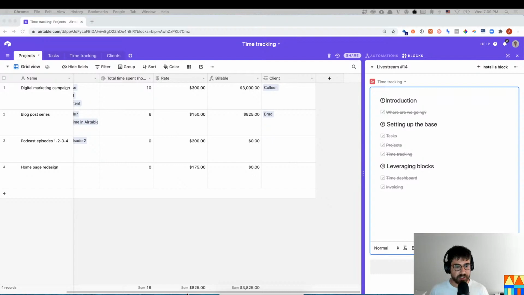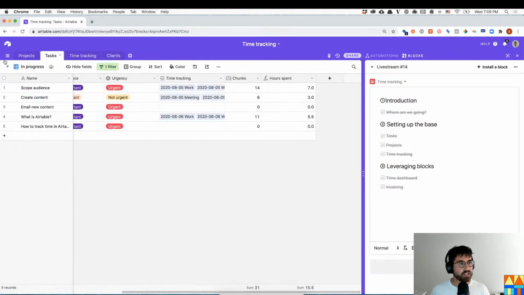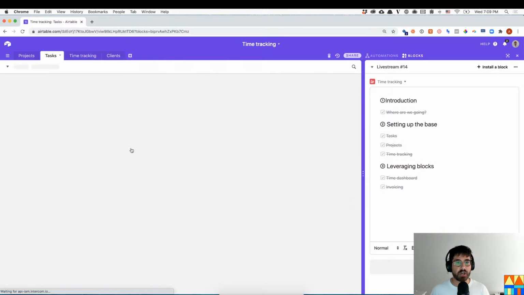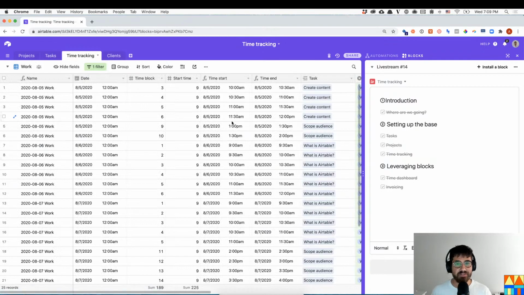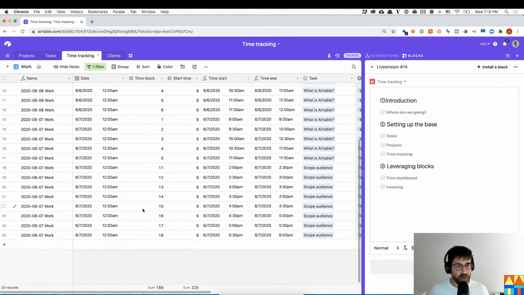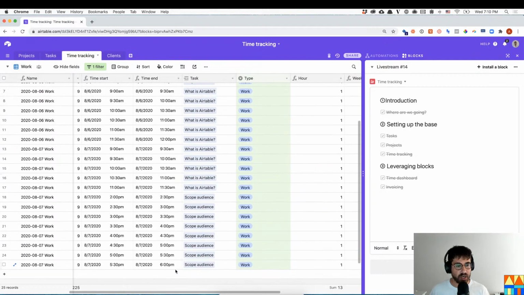Just recapping what we did here, essentially, just a little bit quickly. We started with nothing. We have our projects where we are associating those two different tasks. We've created these tasks. We can look at them in different views, Kanban, looking at information. But really, my favorite part of this is tracking your time. And really, once you set this up, all you need to do is associate what task you're working on to what chunk of time, what type it is, or any other information that you care about.